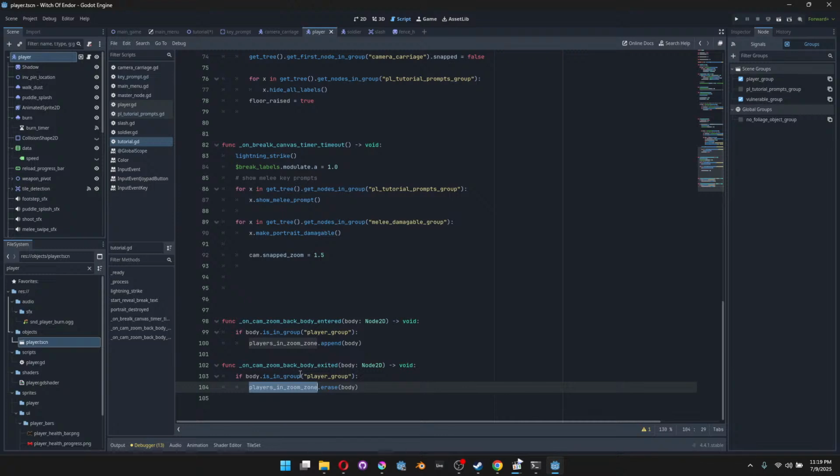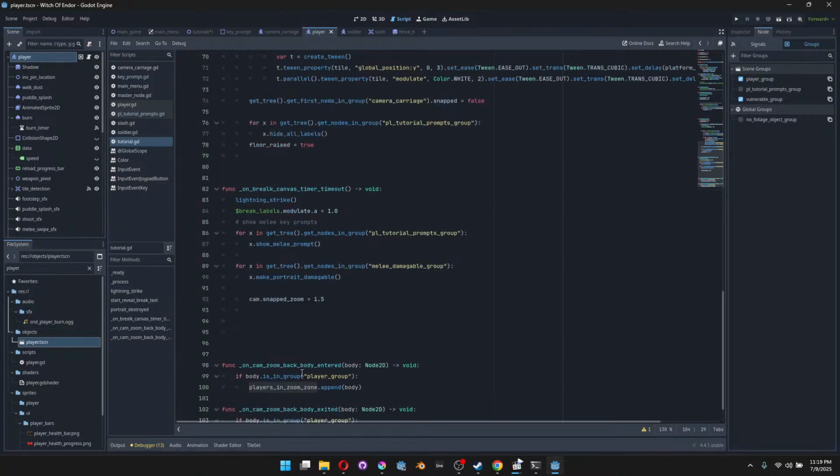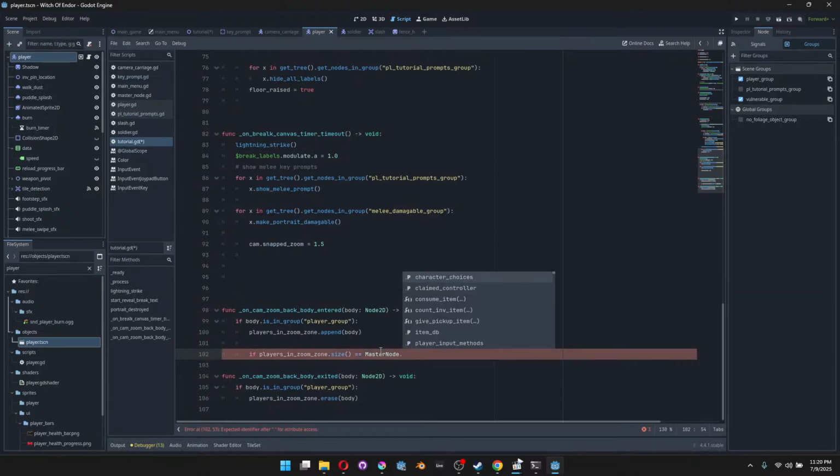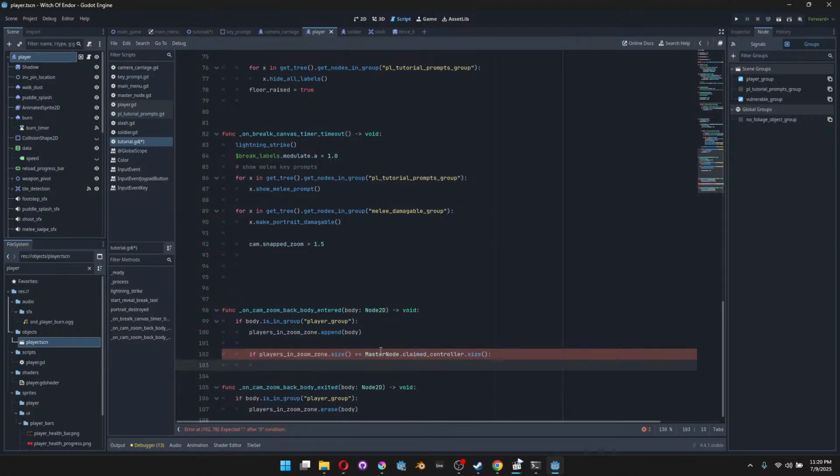Beautiful. Okay. I think we can do this on the body entered. Just make it be event based. If the size of the array is the same as the master node's character controller or character choices size, that should be good.